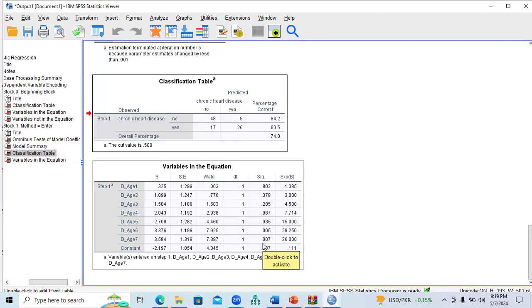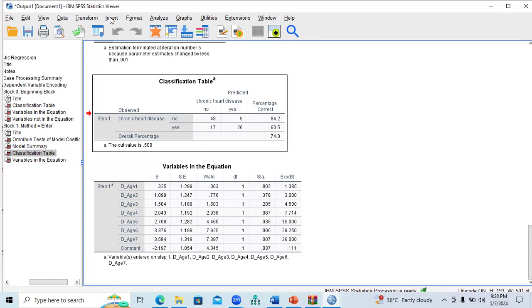So always remember, whenever you need to create a predictive model, you need to consider only those variables which are significant, in order to correctly identify your model. So we can rerun the model based on age 4, age 5, age 6, and age 7.